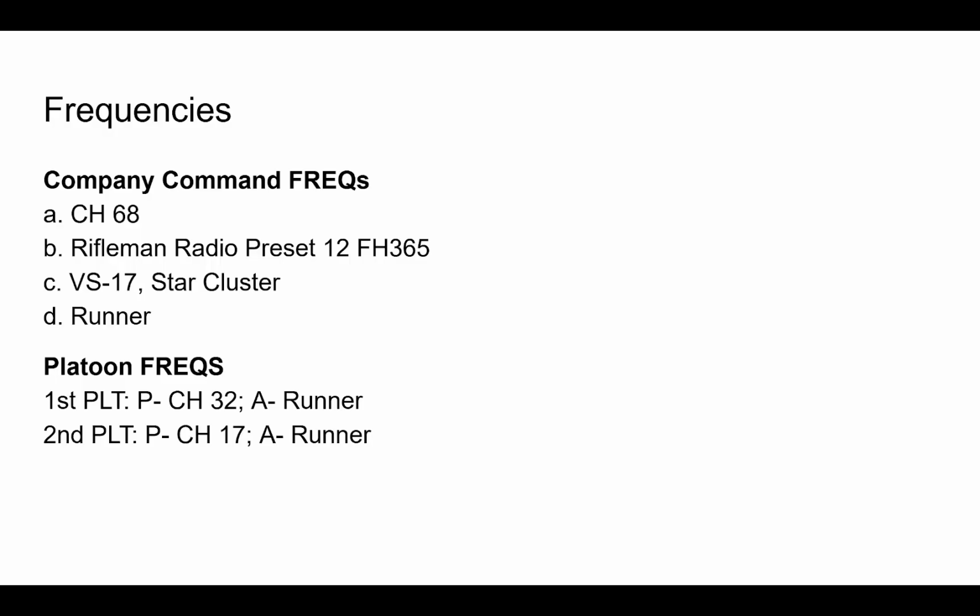Frequencies, literally this is just simple. We already do this pretty well. There's really no change we have to do here. Don't worry about the radio preset. That's real life stuff that I forgot to change. So just list the company freq, list the different platoon freqs that Nightmare and Lancer are going to run off, and then the primary, and then just an alternate. If the radios don't work, if the Russians are going to be jamming our equipment, then we need to have an alternate.